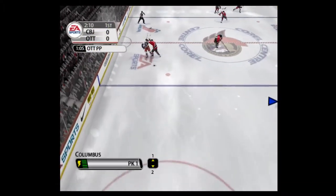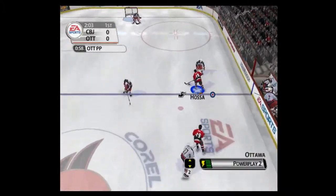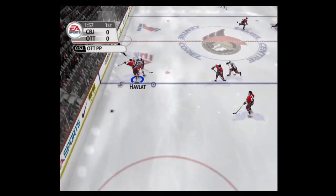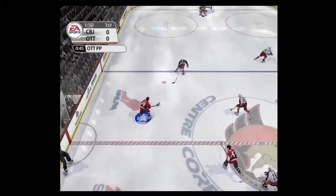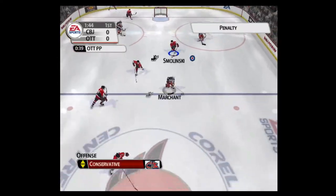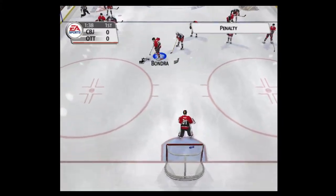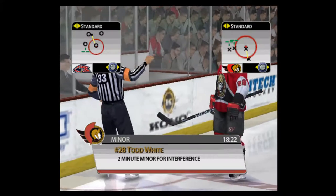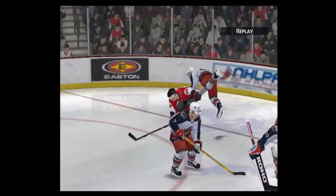Brings it out. And the Columbus Blue Jackets will make a change. Sent flying. These checks keep everyone on their toes, Jim. Kleslav went short. Over the blue line. Denis turned it away. Delayed call against Ottawa. Over center. In over the line. White gets called for interference. And now he'll get to watch the next 2 minutes from the penalty box.